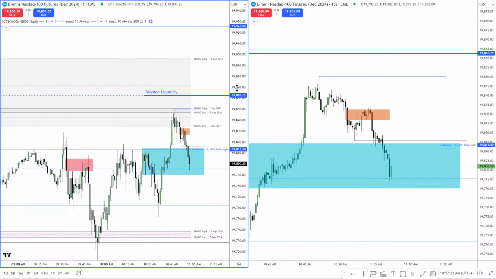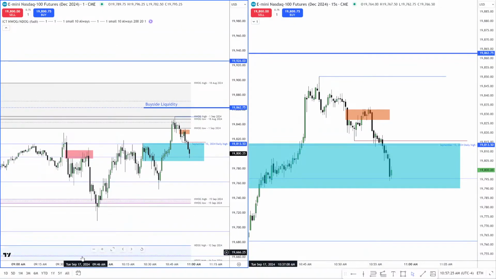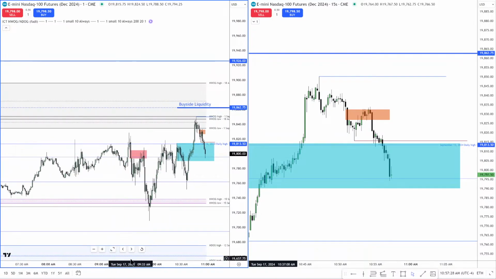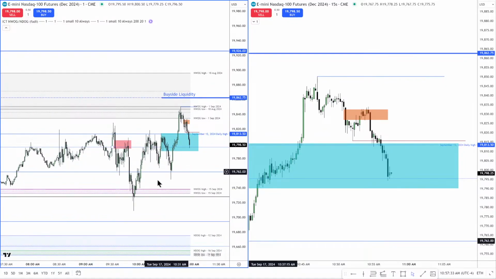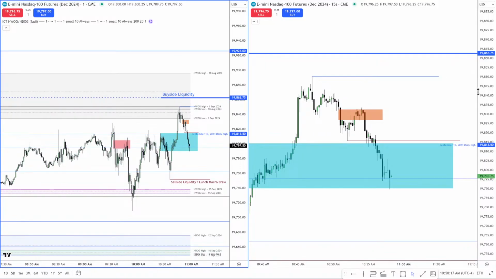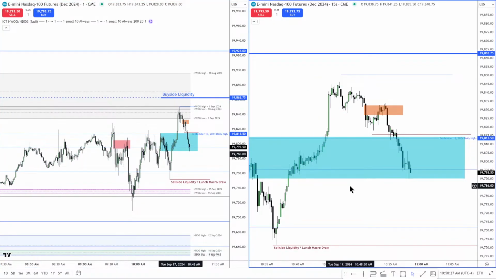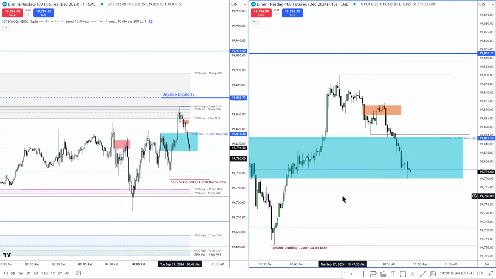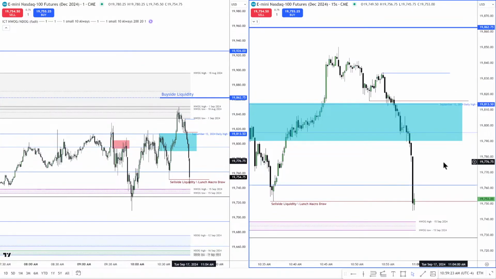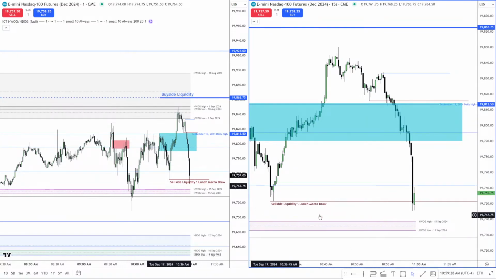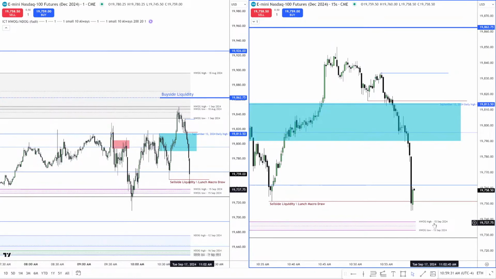Now, if we lose this range to the downside, then we may have done enough for the morning session going into the lunch macro, where they'll move against the traders that have been long. That would be this sell side resting right here on the left-hand side chart. But it has to leave this blue shaded area. If the breaker wasn't there, this would be the short. Now buy side goes to here. And new week opening gap. If it's going to go below here, it's reasonable to see it try to reach into that as well.